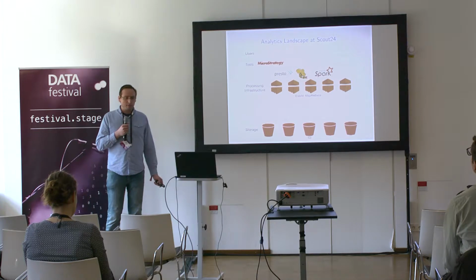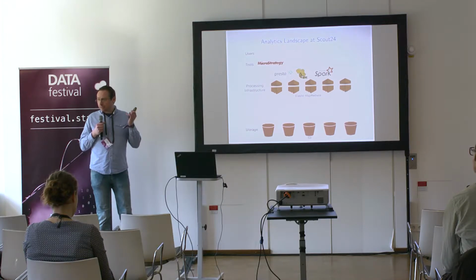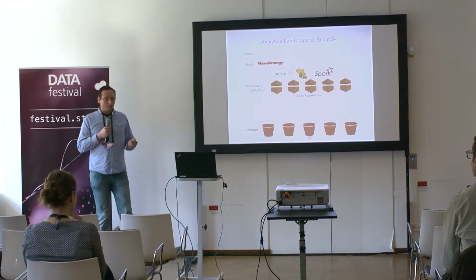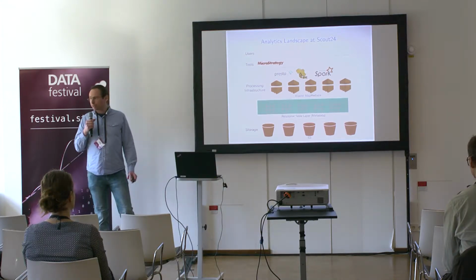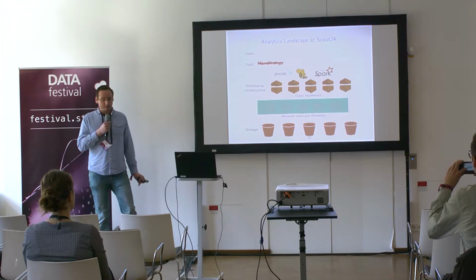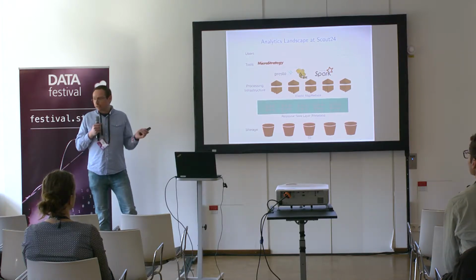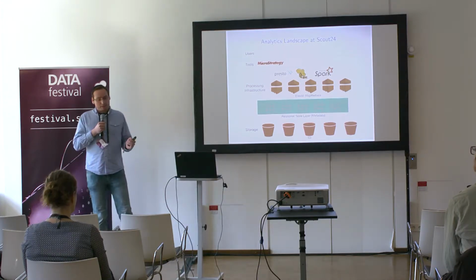The rest of the talk will be about easy data access. We have many analysts using this analytics infrastructure, and to analysts, a relational view on the data is very familiar. So what we've built at Scout is an intermediate layer of table structures, basically a Hive Metastore that can be used by these systems. What this provides to the analyst is that they don't need to know about how the data is structured in the data lake. They just see the tables and can join them and do their analysis on them.